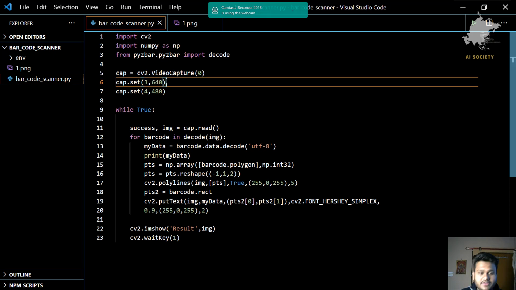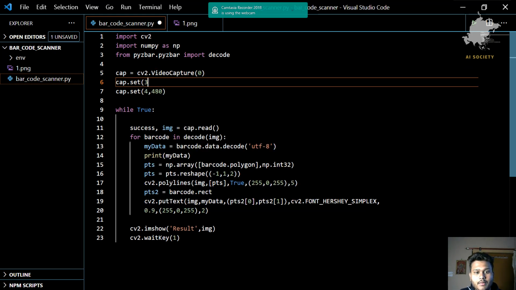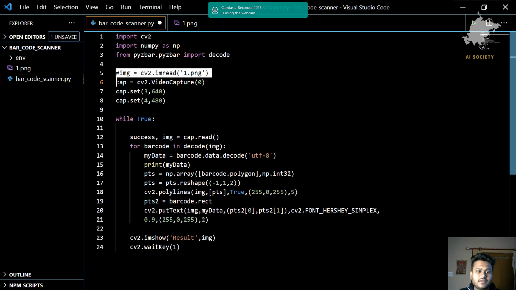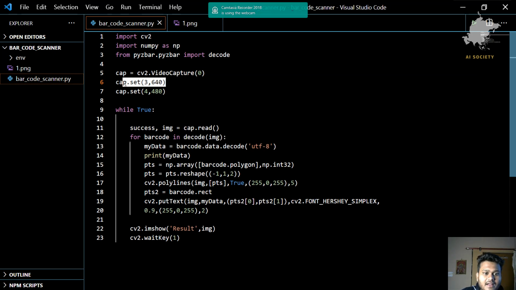Let me tell you why we are using the set method here. This set method is responsible for setting a property in the video capture, and that property will accept two parameters, which are the property ID and the value. So this 3 is the property ID and 640 is the property value, and you just put these values in your set method and call it on the cap variable.